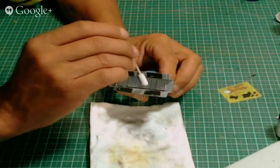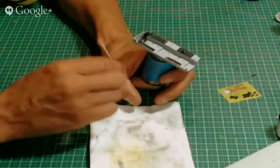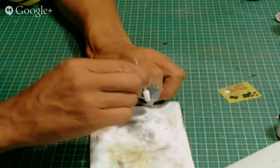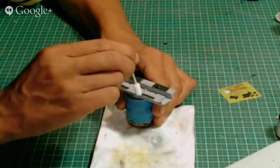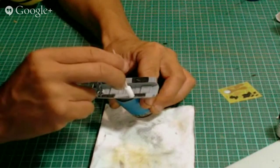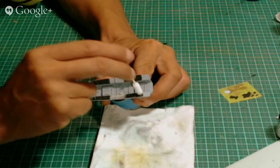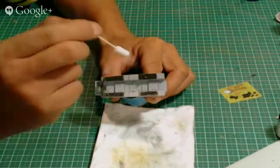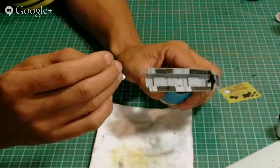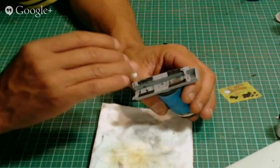So, just dabbing. At this stage, it's probably a little bit too much paint, so you want to take off as much as you can without it being dry. You might have to dab the same spot carefully, three to four times max. You want to do that instead of one big dab and then everything just disappears. Now this is really hard to see.